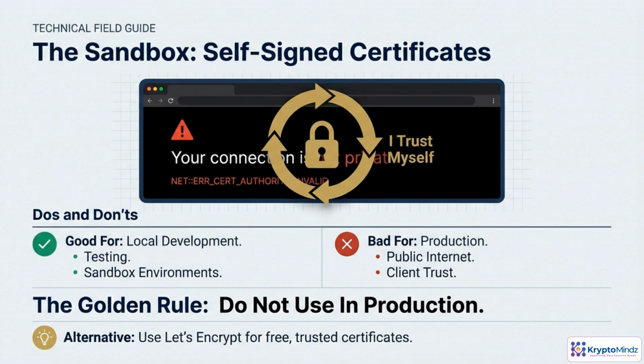Users can't distinguish your legit self-signed certs from an attacker's, which makes phishing and man-in-the-middle attacks much easier. They also break automation, monitoring, and compliance checks that rely on proper certificate chains. The rule of thumb is simple. Self-signed for experiments and controlled labs. Publicly trusted or enterprise-issued certificates for anything in production. Today, that's easy to achieve with free automated CAs like Let's Encrypt, or with your managed enterprise PKI.